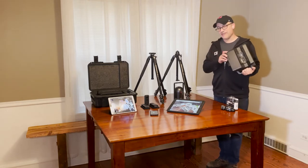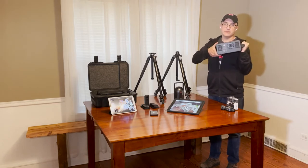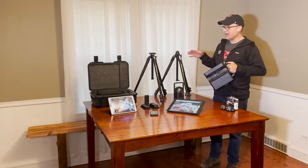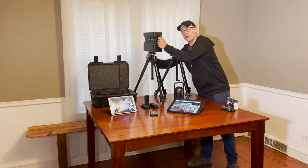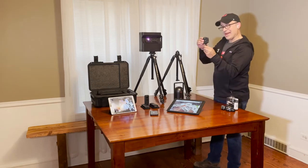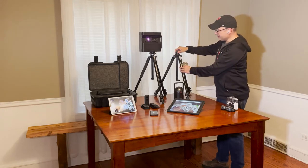To connect it, we have a quick release clamp — it's a square, rounded-off square shape on the bottom of the camera. There's a motorized part that actually rotates the unit, so we're attaching it to a tripod to allow it to rotate. You just want to slide it through the cam that's on there and tighten it down. It's a small bracket with a threaded hole in the middle. There are a number of different models on the market, but essentially we're converting a regular tripod similar to this one.